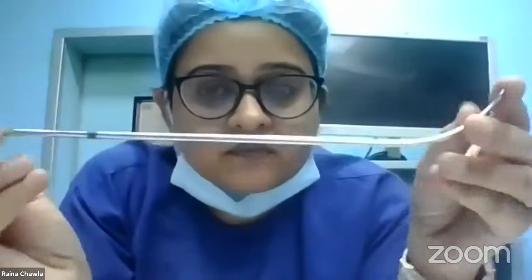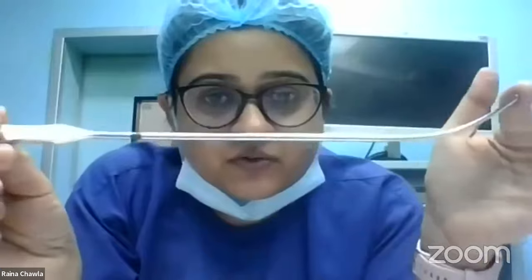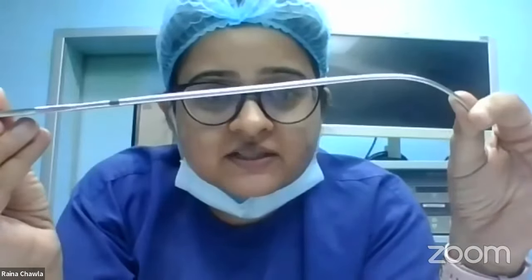Okay. The next instrument, let's go and order this instrument. What is this? This is a uterine sound. Okay, so uterine sound, again, you can see it's a long instrument. It's a thin instrument. It has a slight curve at the end. This is because the uterus is not straight. The uterus is antiverted or retroverted. So according to the axis of the uterus, the instrument is introduced.